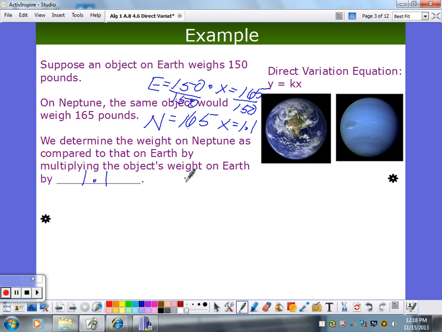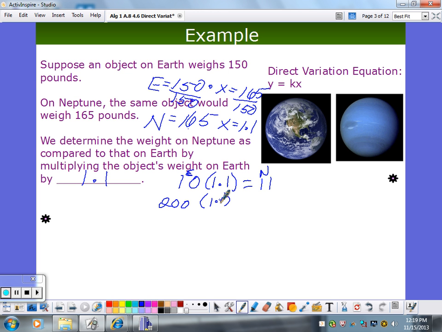So let's suppose Kingsfield is about 10 pounds on Earth. I would like to know what he would weigh on Neptune. How would I find that? I multiply by that factor we just found. For anything on Earth, to get to Neptune, you multiply by 1.1. So Kingsfield is 11 pounds on Neptune. What about a 200-pound weight? We want to know what it's going to weigh on Neptune. How will we find that out?